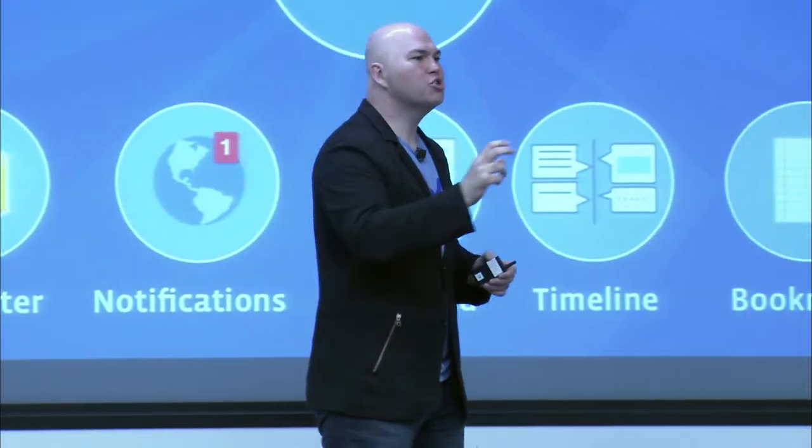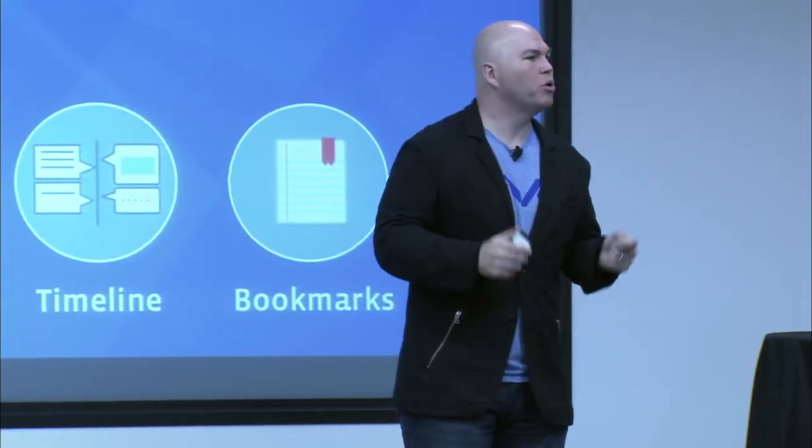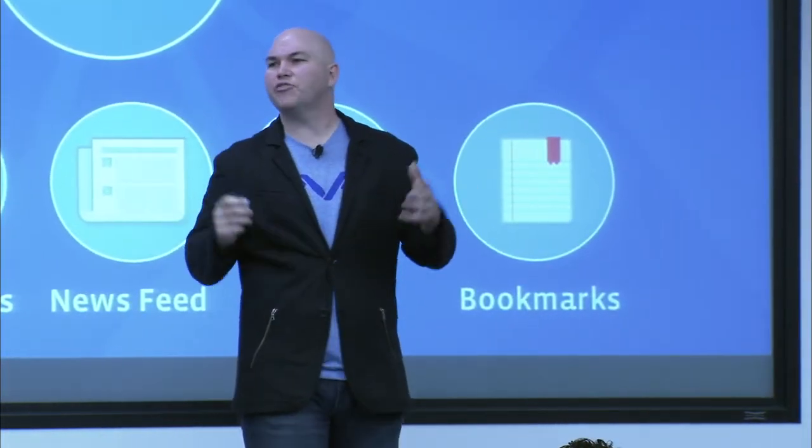We're going to talk about timeline and how your application can become part of the core identity of who a person is. This is where an application goes from what someone uses to part of who they are. And that's what we really aspire to make timeline be, and what we really think Facebook can become. And last but certainly not least, we have lots of stable navigation mechanisms and ways for your app to get discovered and get re-engagement via bookmarks that are available on Facebook.com. They're also available inside of our native applications as well as on the mobile web. So we have lots of different channels that you can leverage in order to grow those applications, and we're going to show you how to do those things.